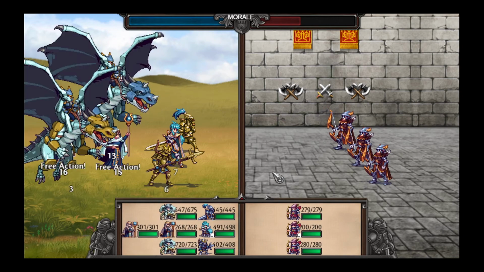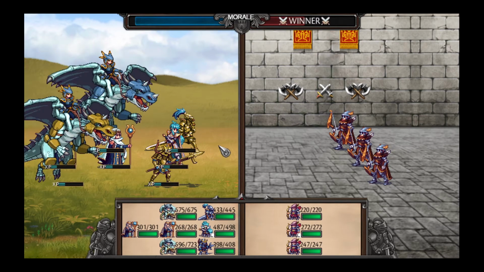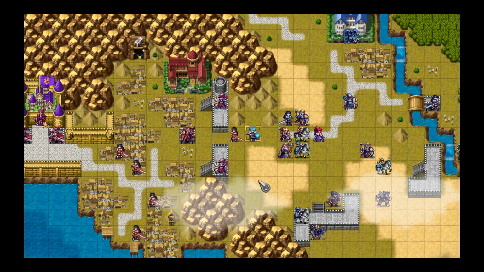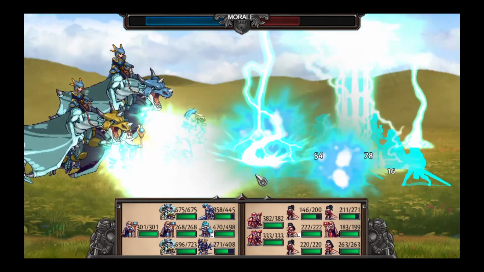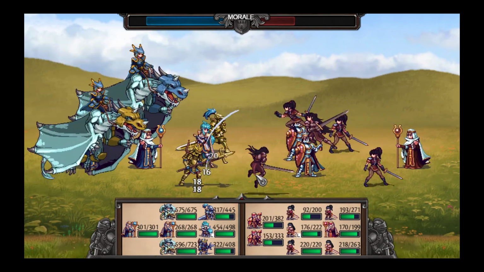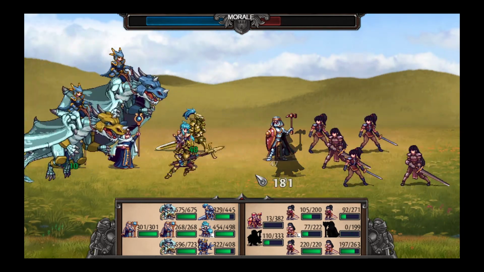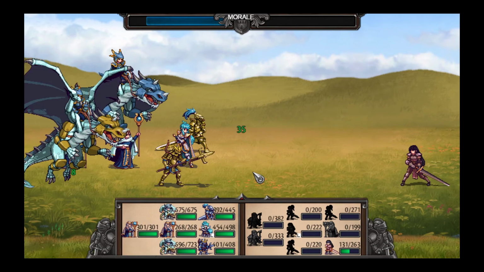Archers are a bit of a risk, but we do have all the healers, so should be okay. Our turn? Oh no, they're coming through. That's good. No modulator though, we've overloaded it with the archers, which is a bit of a shame. Ooh, the whole squad gets a free action. Have some of that.